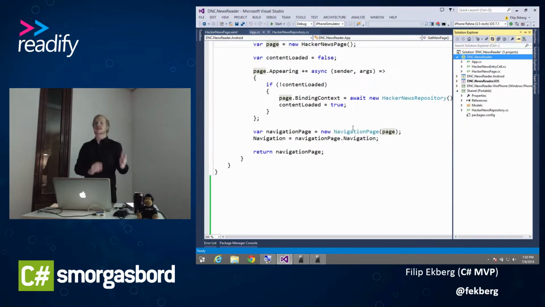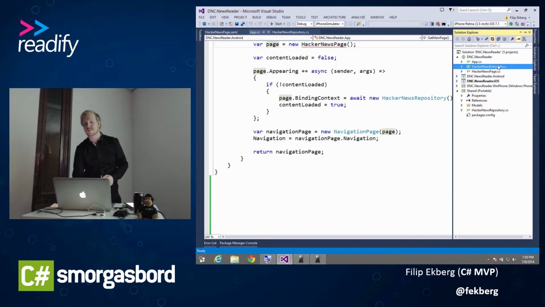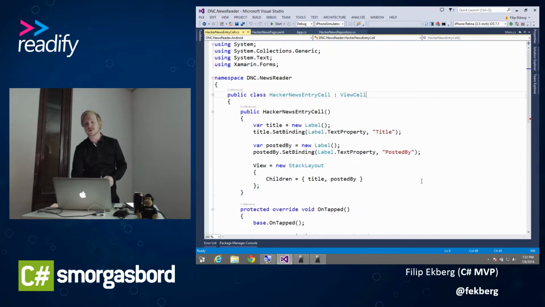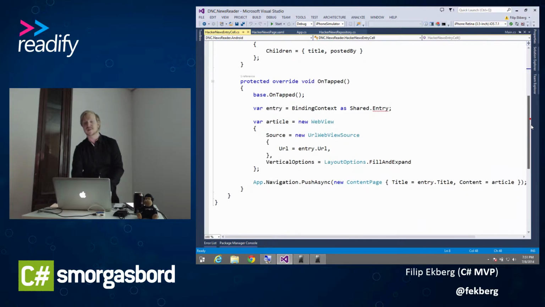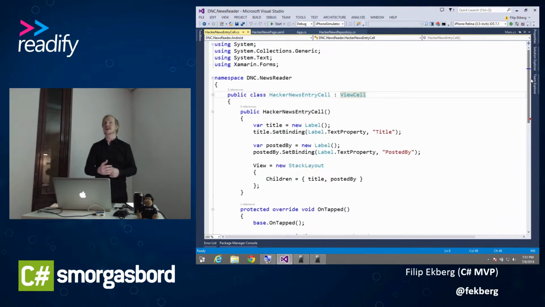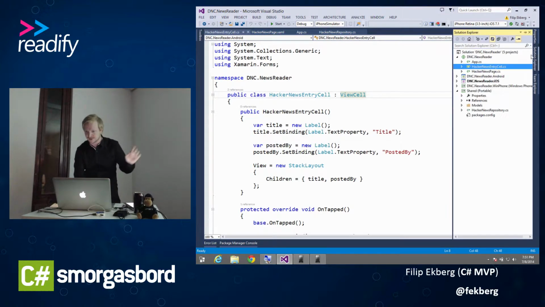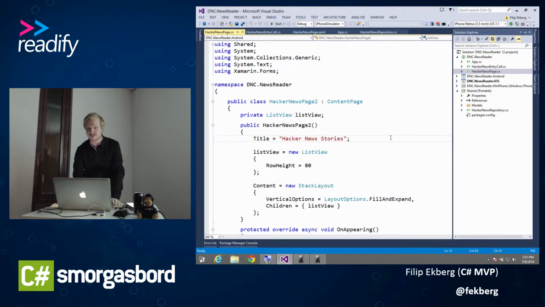When I did the binding inside the XAML file, I set up that there's a view cell inside the data template. You have to do that manually with code if you want to do it all with code and no XAML. So this code here is what makes up for the code behind of that XAML file. It makes up for what is displayed from that entry. So before we go too deep into that, I want to show you the page here itself.